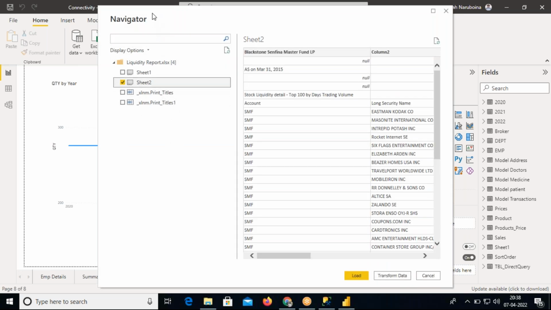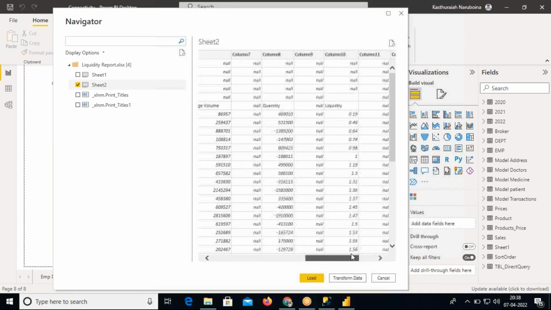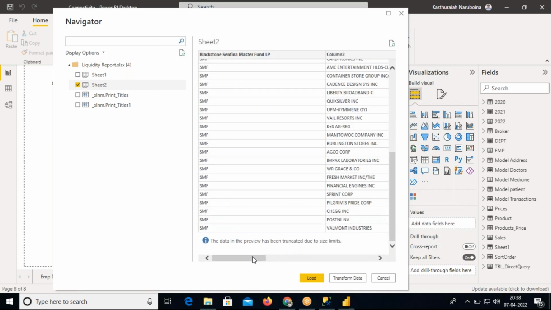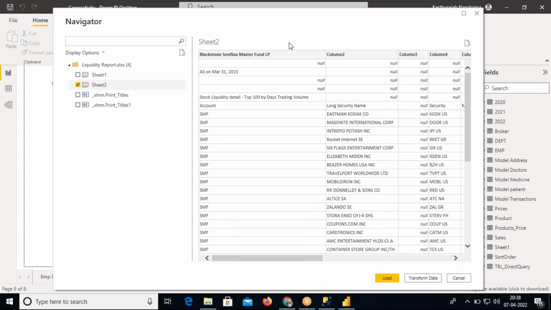But the second sheet has header names and empty rows, so we don't want this entire information. There is some unwanted information in the file. We don't want the first five rows, one, two, three, four, five. And we don't want the total rows as well. There are three total rows, and we don't want those rows either. So we have to clean this data. Cleaning is required now.